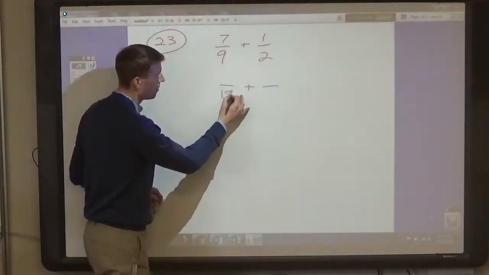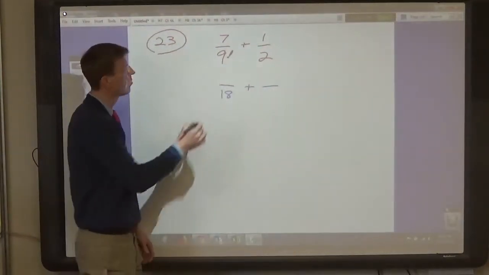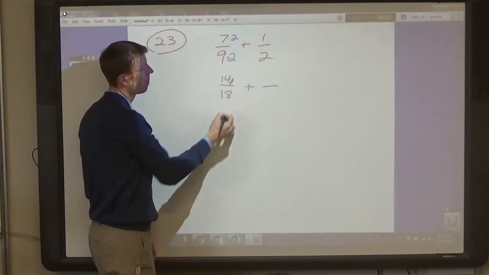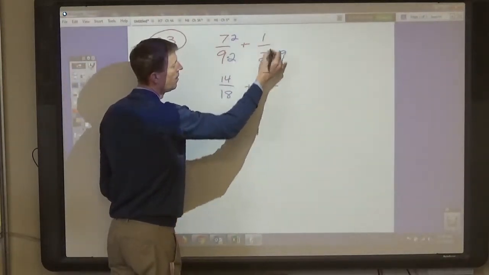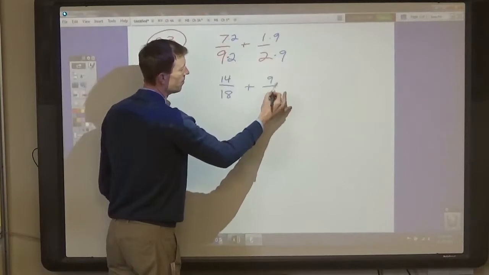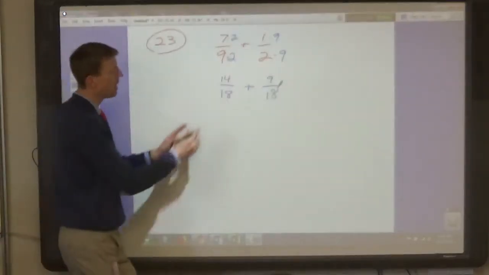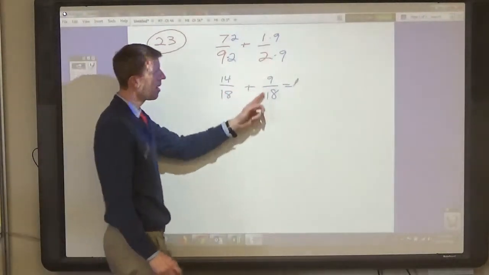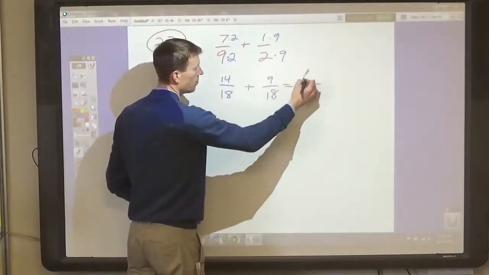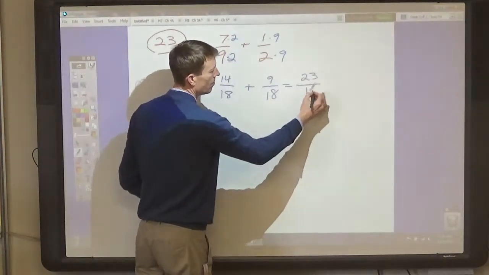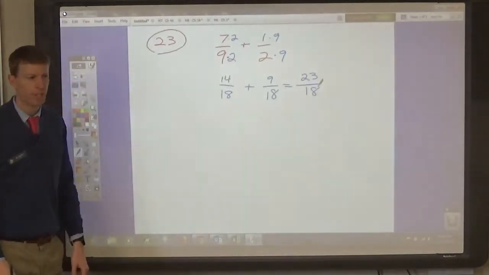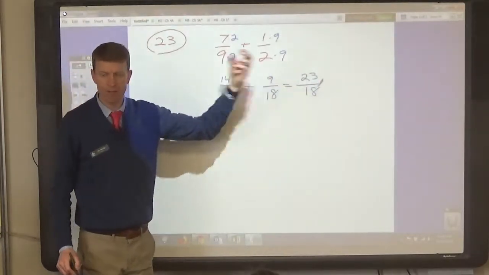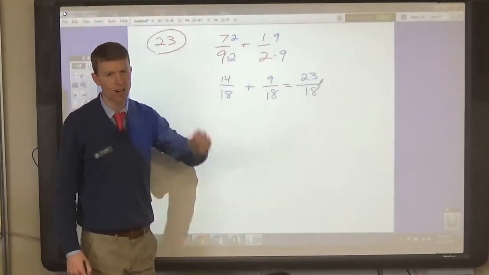Yes, 18. So we'd have to do 9 times 2. So do 7 times 2. And 2 times 9. So do 1 times 9. Then add the pieces. 14/18 plus 9/18. Is this in simplest form? Or can we take out any common factors? 23 is prime, right? Yep.